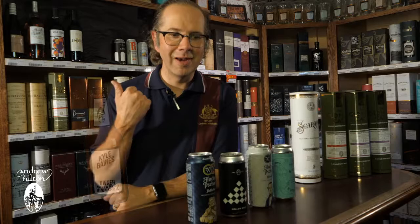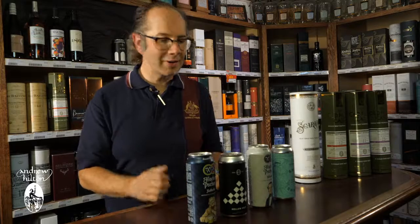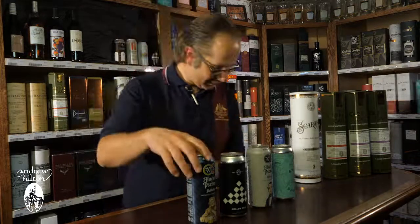Let's talk briefly about some of the German styles we're not going to be tasting. We are not going to be doing anything in a box style. We're not going to be doing anything in a smoked beer style like the Bamberg, which they smoke over, not beechwood, oak. I believe it's just oak chips. And then finally, we're not doing anything in a sour, so nothing like a Berliner Weiss, and we're not doing a Kolsch. So we've talked about what we're not doing, so let's talk about what we are doing.